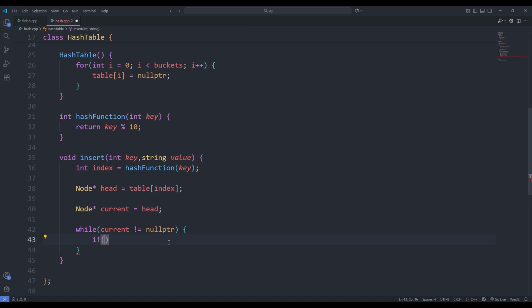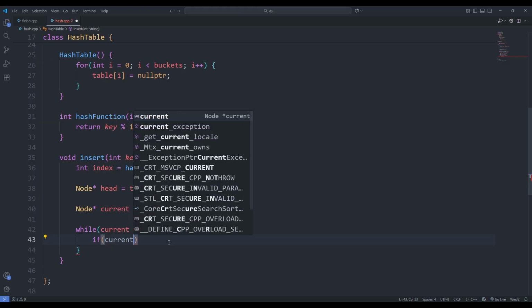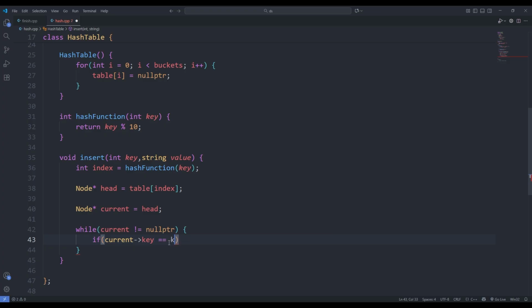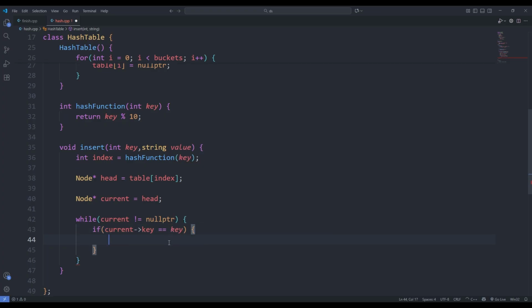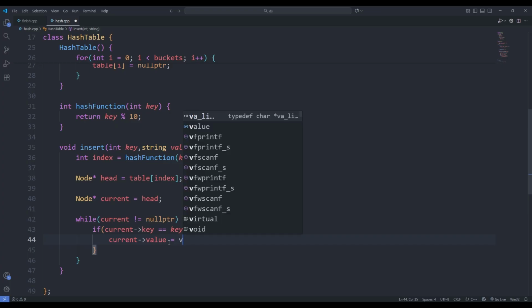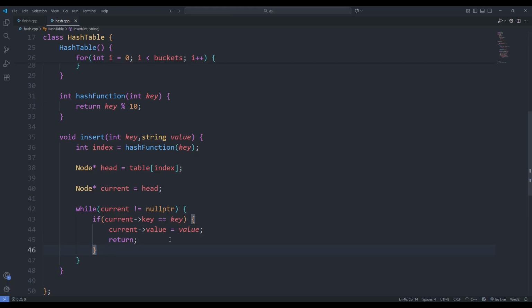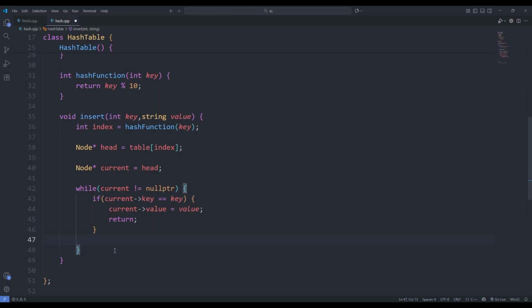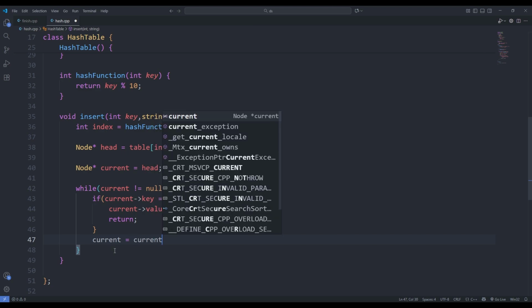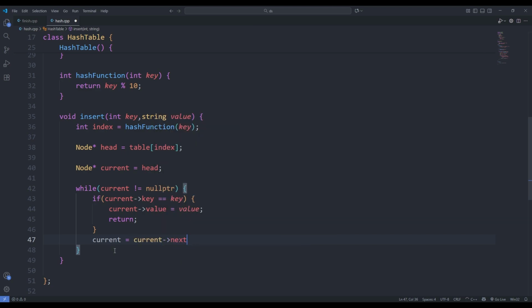All right. So now we'll do a couple of if statements here, a couple of conditionals. We want to check for each iteration through the while loop as we traverse through the linked list for each bucket, if the current key matches the key from the parameter. And if so, all we need to do from that point is just insert the value for that key. And then we can just return out of this because nothing else is needed. So, perfect. And then of course, down here at the bottom, we want to make sure that we are actually traversing through the list. We'll just do current next, right?